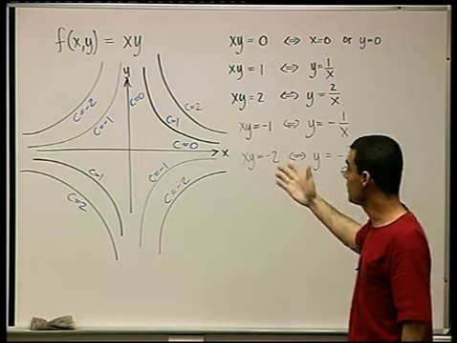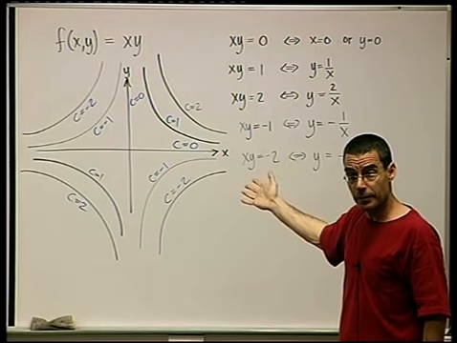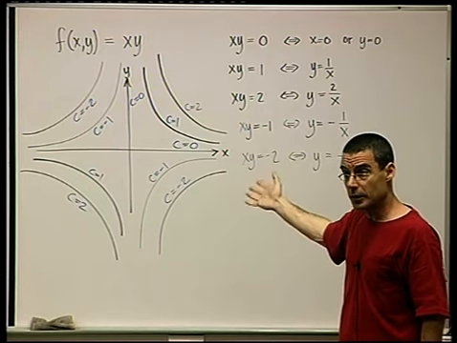Okay? Now at this point, I can already picture the graph. I can understand if somebody gave me this and told me, here's your topographic map, what would you see if you stood here and looked at the mountains? What's the graph going to look like? Well, let's think for a minute. As I go further, deeper into the first quadrant here, these are mountains that are rising. Do you see that? Does everybody see that? 1, 2, and here there's going to be a level curve of 3 and 4. So think of an aerial view and now put it on the floor. If I go into the first quadrant, I'm going up.